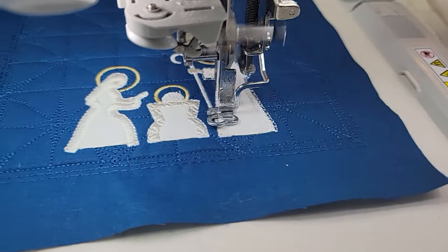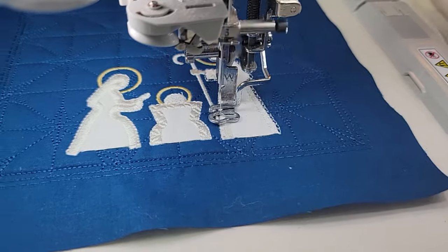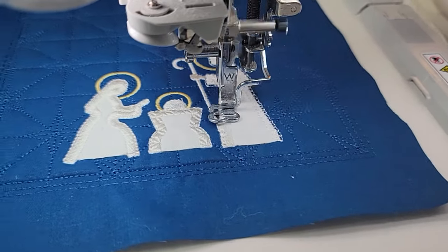Okay, I'm going to finish up this satin stitching and then I'm going to pause the video and I will finish stitching this out later.